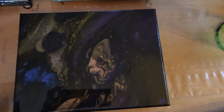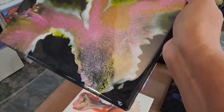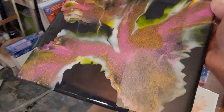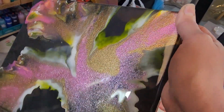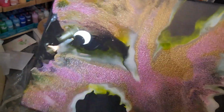And this one is for sale as well. Panda B. And then here's this one that I did quite a while ago also. I love how this brings out the metallics and everything that are used in this. Again, look how shimmery this is. It is absolutely gorgeous.